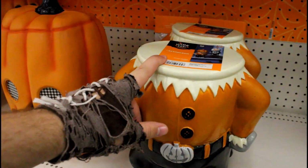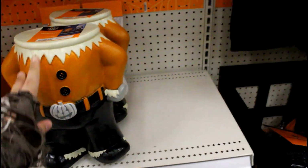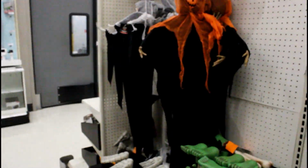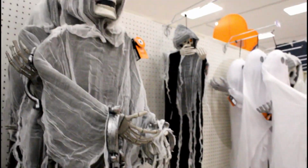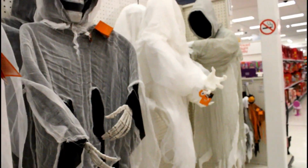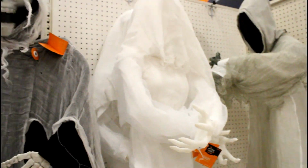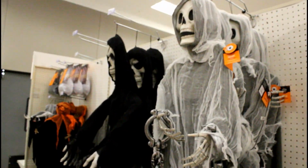These are always pretty cool, the pumpkin things to put your pumpkin head on it. Those are pretty cool. But that's Target's lineup for 2021. I like it. I especially like the lighting. Their animatronics this year aren't that stellar, but I do like the lighting a lot, which is what redeems it for me. And I love Target's style. Like, I love their classic Halloween style they do. So I hope you all enjoyed this walkthrough. Keep howling at the moon, my werewolf.